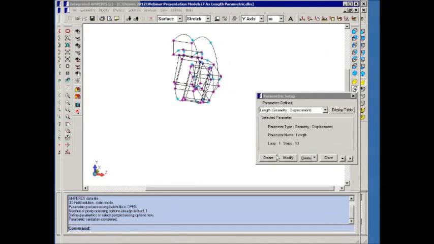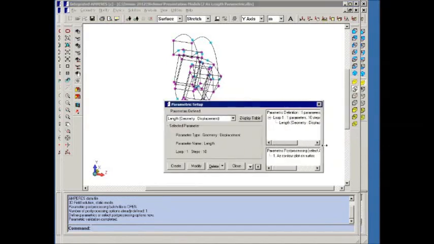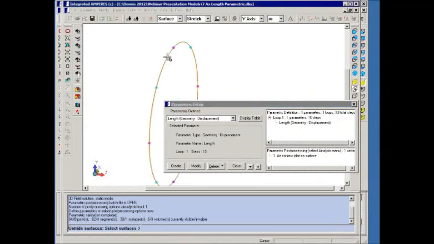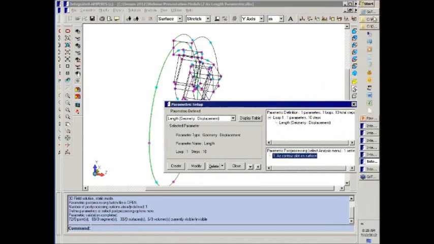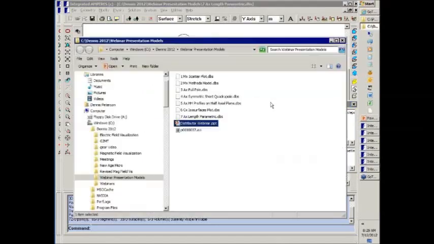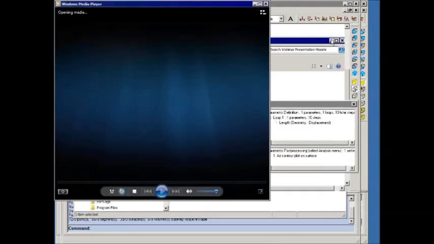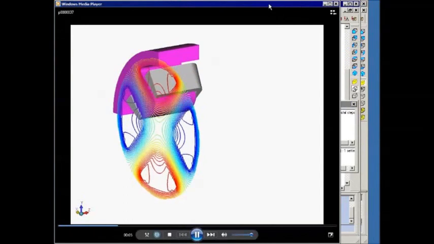I've already actually run this, okay, so at each step of the parametric we're going to get a contour plot on our circular surface as before. And I've already done this animation. And this is what it looks like.